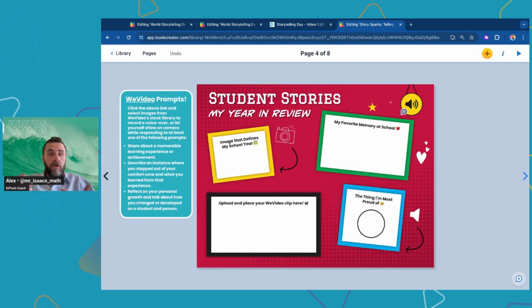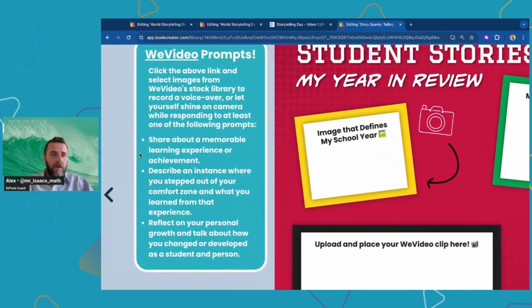But what you're going to do is take one of these prompts over here on the left. I guess I can zoom in very quickly for everybody. I gave you these prompts. Now, if you want to have a prompt that's not on here, change it. Give that to your students. Not only does WeVideo have the ability to open up those lessons and have those pre-made editing templates, but you also have the ability to just assign a project that you create that's original. So these are different types of prompts that I came up with that hopefully you feel are really reflective for your students, giving them that opportunity to really have a retrospective on their school year.